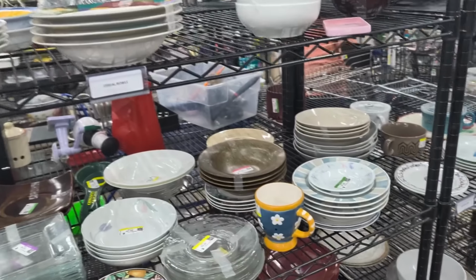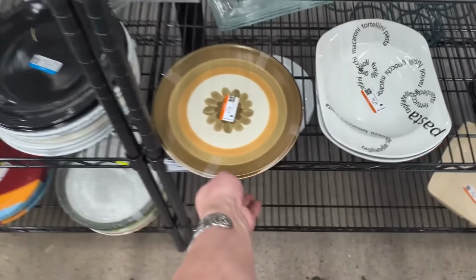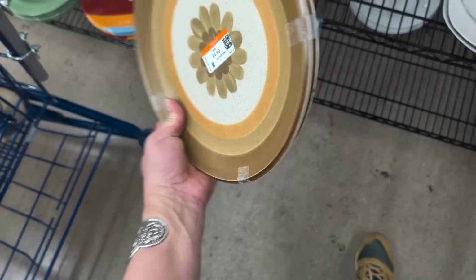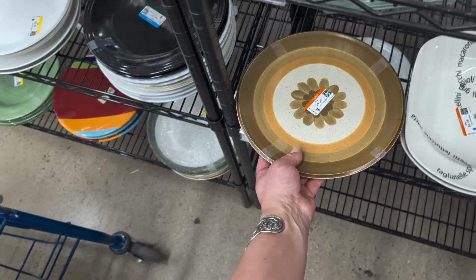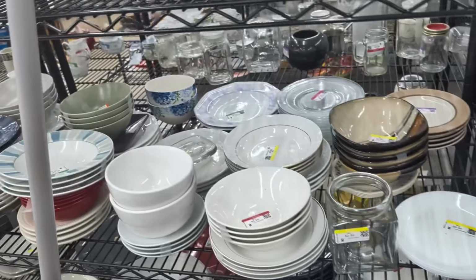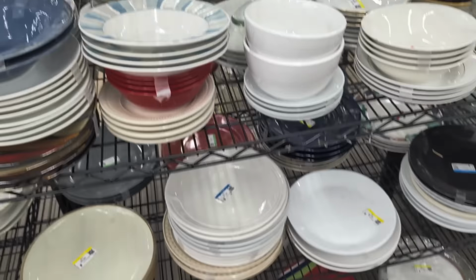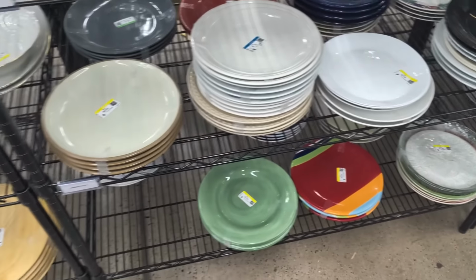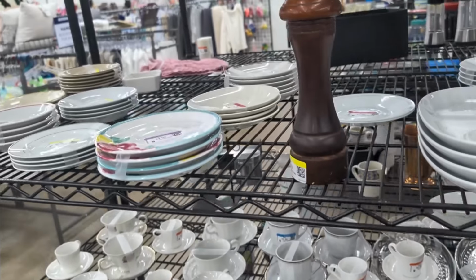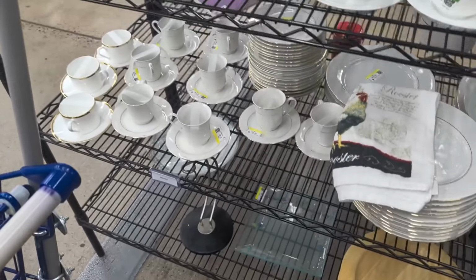All right, I was able to get back over to the plates and the mugs aisle. That's definitely got some age to it. $5 for 2, and they're chipped. So that's not gonna work for us. Premier Durastone. I do think I have some of those, however, that need to get listed. I have so many plates, you guys. So much dishware. I am so grateful that the booth will be opening soon and I will be able to unload some of that dishware in there, although it does sell very well online. I just hate shipping it.